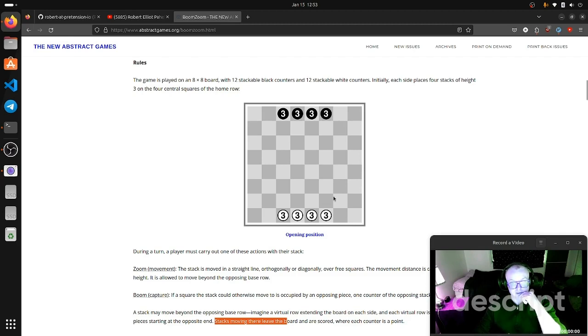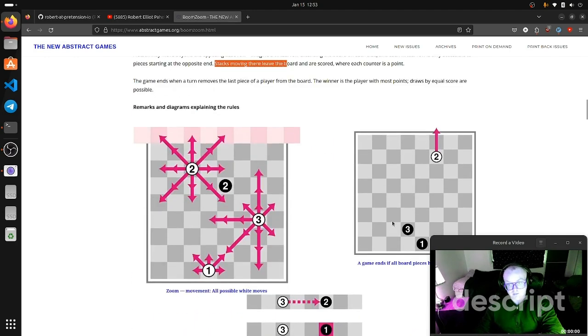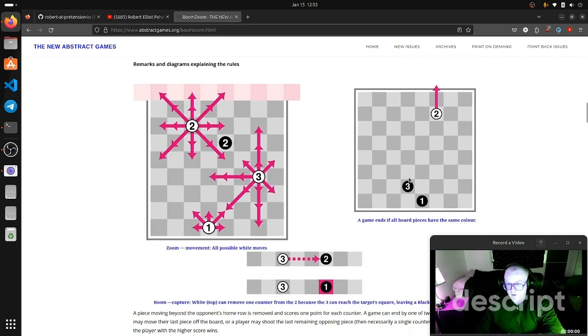If this 3 piece, let's say, is here, it moves off the board, then white just got 3 points. Let's say the number on this white piece was 1, and it was right here, and it moved off the board, white would have 1 point. And so let's just say this game is going on. White already has some pieces off the board, black already has some pieces off the board.